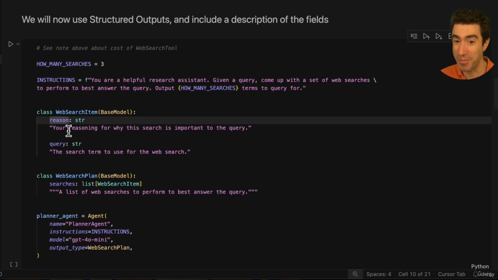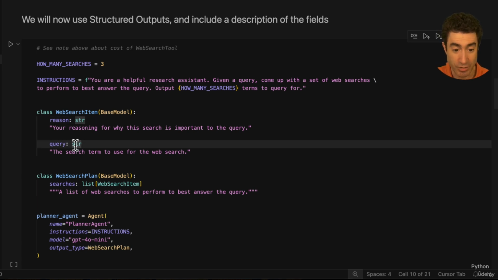And I've said it before, but you always have to come back to remembering that while we try and treat models like there's a bit of humanity to them, this is just a strange side effect of great next token prediction. Because it's predicting the most likely next tokens, that's all these models are doing. If you ask it to start predicting tokens reflecting a reason, then when it starts to predict tokens reflecting the query, it is more likely to be consistent with that reason. And it ends up with this very coherent output that just makes more sense, that has a higher likelihood of being what you're after.